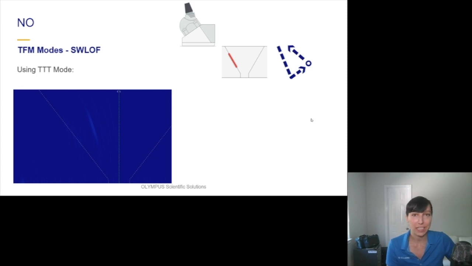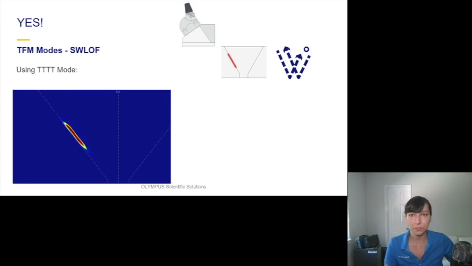I'm still not seeing that very large reflector because I don't have that nice perpendicularity with the returning signal. And then finally in 4T, now even from the same side of the indication, I can catch it very well. I can image it. It's a very strong reflector, very nicely imaged.